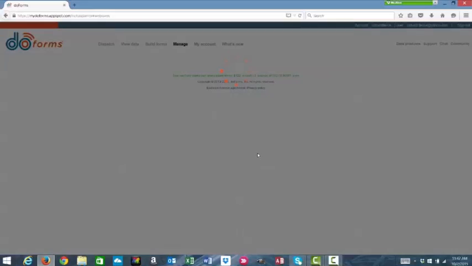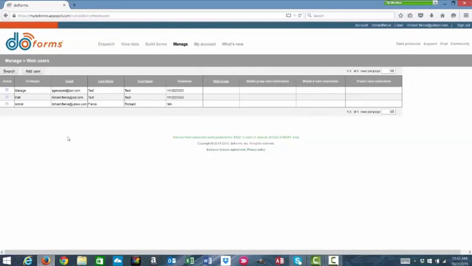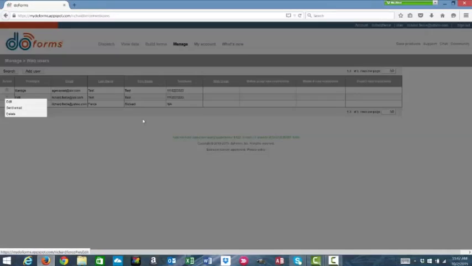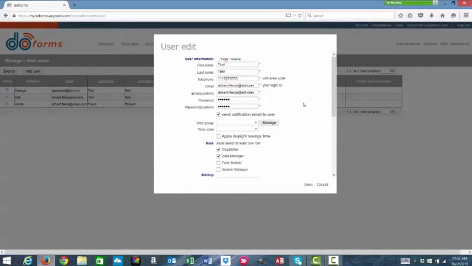Using Manage Web Users, you can do the same thing. If you see available, you'll hover over the blue arrow and hit Edit. And you can choose several options in here. Some of them are required, such as the name, first and last, telephone, the email, and the password. These are the credentials that they will use to log into the website with. And if you leave this checked, once you hit save, it will send an email to this email address here with their credentials, letting them know that they can now log into your account.